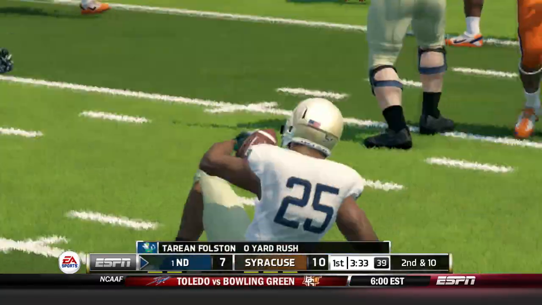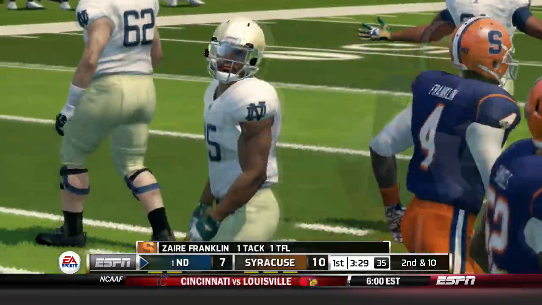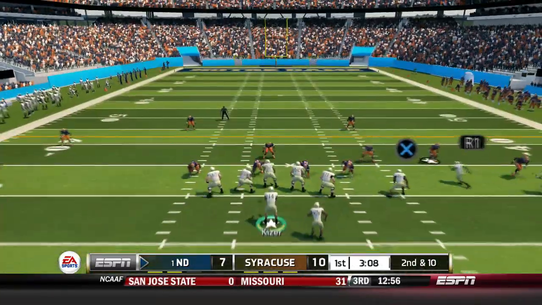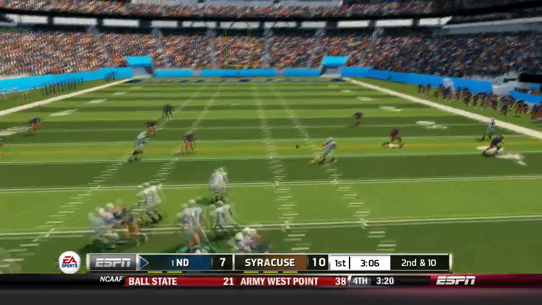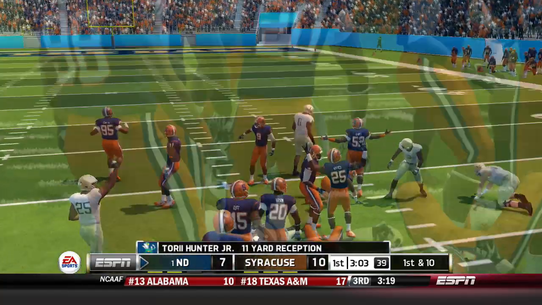Not so great play. The D line did a good job of nullifying out the blocks up front, and that allowed the linebacker to. Nice catch. Good old spot. Beautiful. All right, got a good rhythm going.